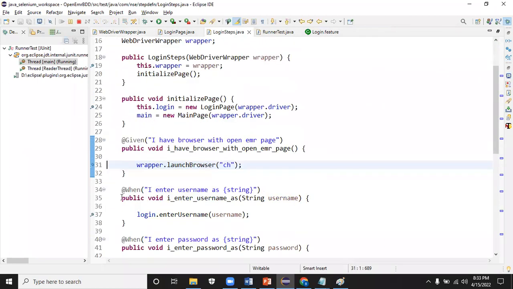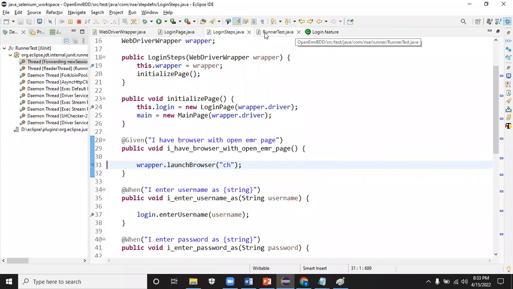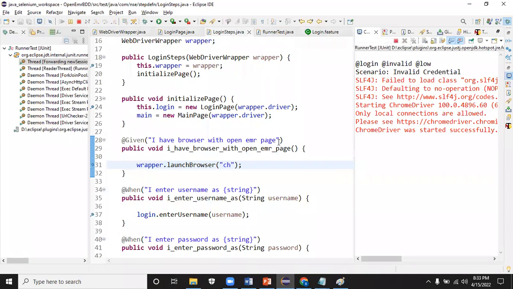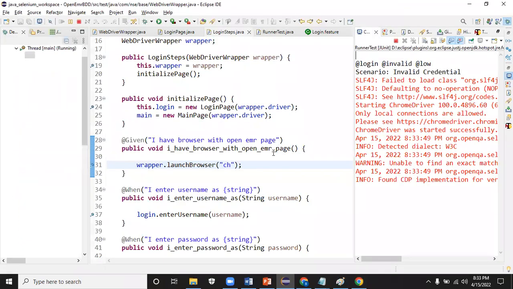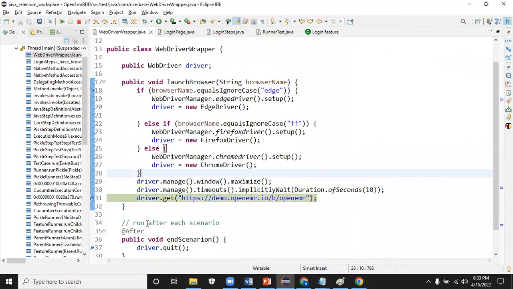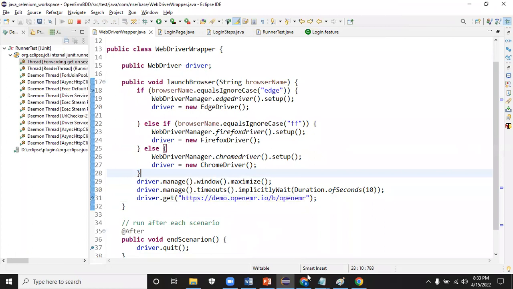After navigating to the URL, it will go to the when part.